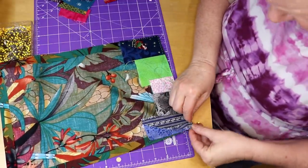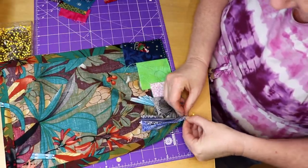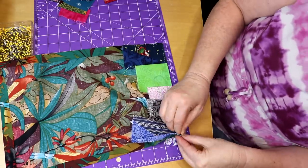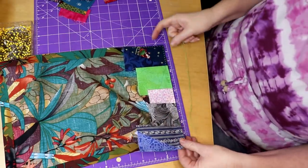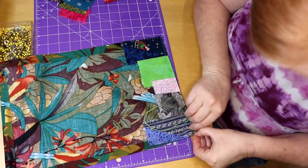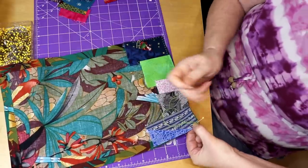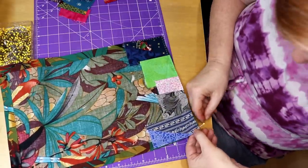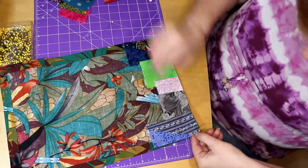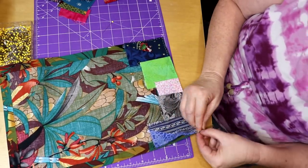And like I say, you are working with 8 layers of fabric suddenly, and that might cause you some difficulty. But just stab it once, one stitch at a time. I mean, that's all you're going to be able to do, right? Some people don't have any strength in their hands, but they want to learn how to do this. It'll be an easier technique to learn once you're past this corner here.